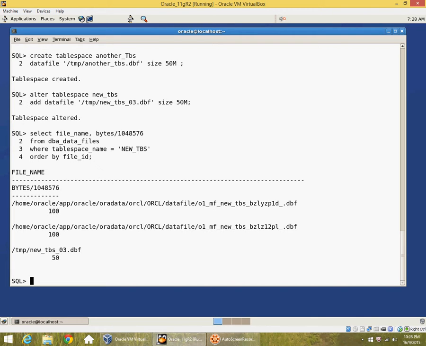When I create a tablespace, by default I may not have any quotas assigned to users, so I can assign a user a quota on that.